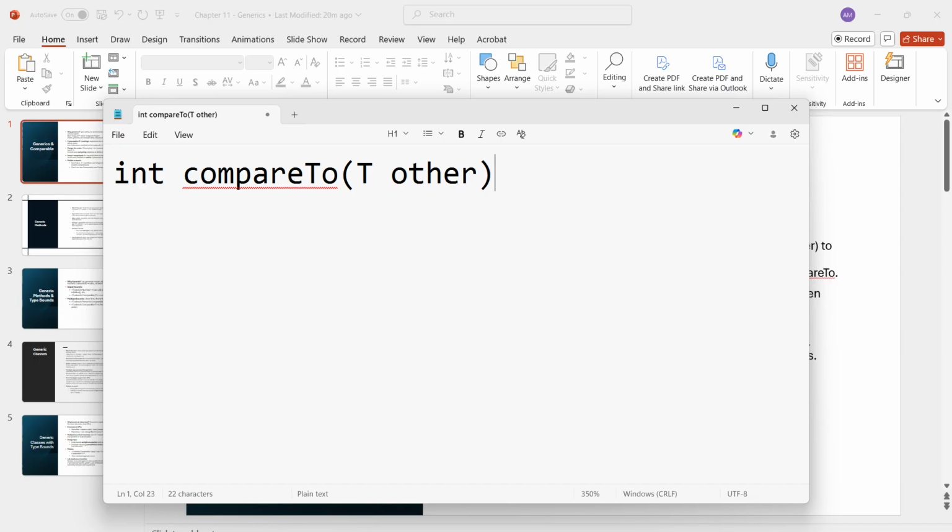When your class implements Comparable, you define how one object should be ordered compared to another. So let's say we have a Student class.